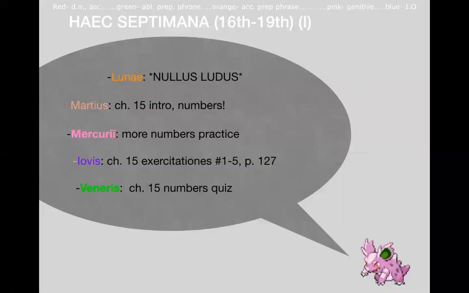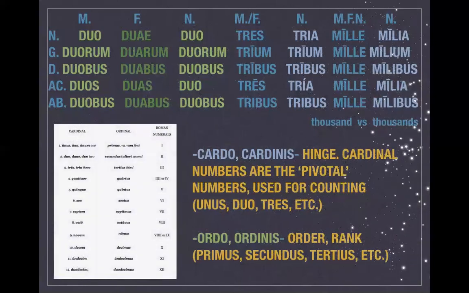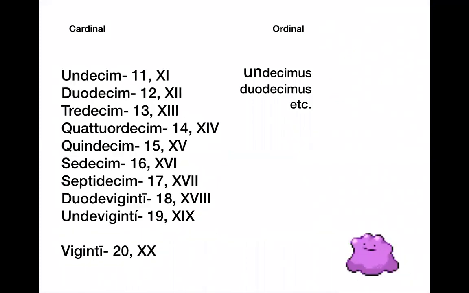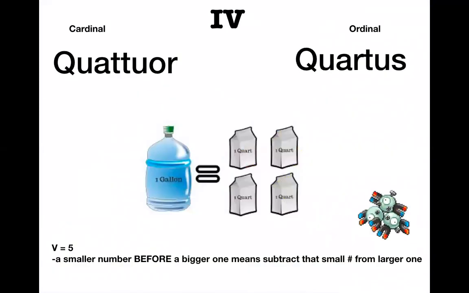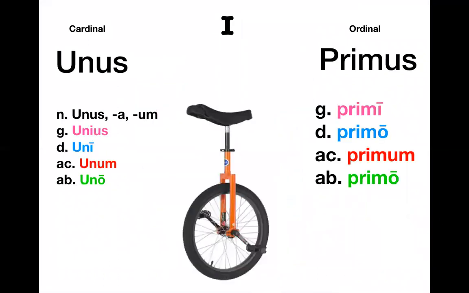It's not going to be on the vocab of the chapter. Instead, it will be 10 questions, and it'll be basically these guys. It'll be numbers 1 through 20, okay? 1 through 20. And they can be cardinal to the left, where it's like 1, 2, 3, 4, or ordinal to the right, where it's like first, second, third. So either could be showing up.